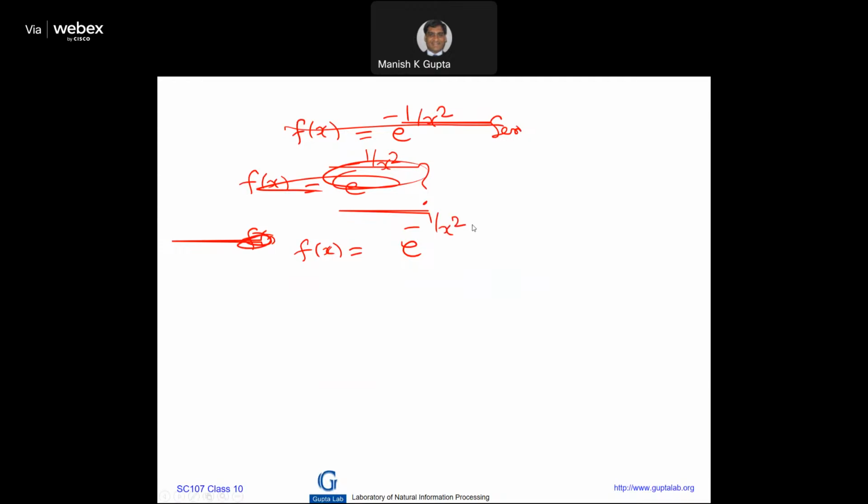This function is really interesting. How do you find the Maclaurin series expansion for this function at origin? I mean, you can plug into the series and so on and so forth. You see that the function is differentiable any number of times, but still no Maclaurin series exists. So I hope you will enjoy this beauty when you do the computations. Anyway, now I can talk something about the convergence stuff.